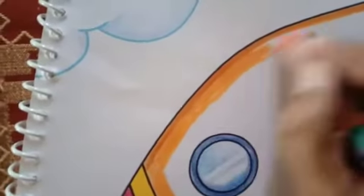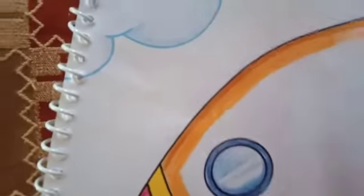Okay, move your book and make it convenient for you to color. Okay, your color should not go outside. Be careful, your color should not go outside. Okay, be very, very careful with it.